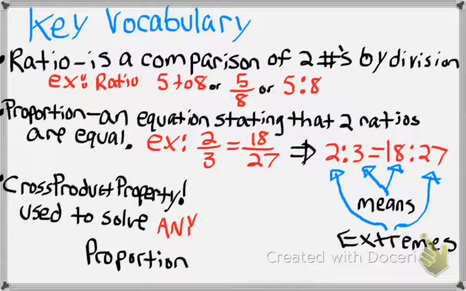You can write that also sideways. Instead of writing it as 2 over 3, you write it as 2 colon 3 or 2 to 3. In other words, going from this version to this version like we did up there. And then do the same thing for the other side. So this is also a proportion, but you're just writing it sideways.